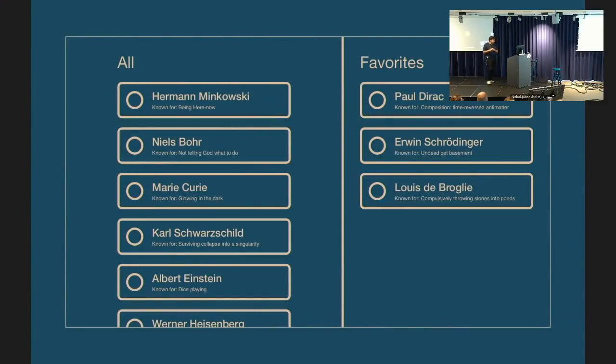So the exercise we're going to go through is a small application in which we have, I wonder if that's too small now, but it doesn't matter. We're going to have some person cards on the left, which is just a list of all the people. And on the right, we're going to have a small list of the favorite ones. And we want to add functionality to this application in which you can move some from the list of all to the favorite ones.